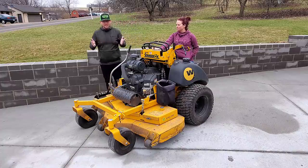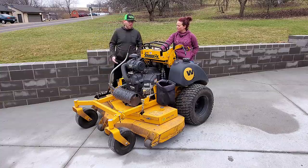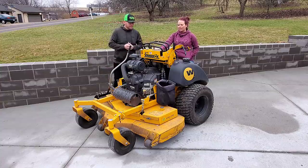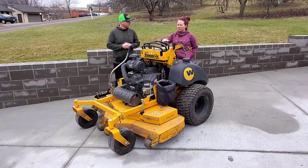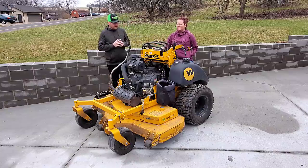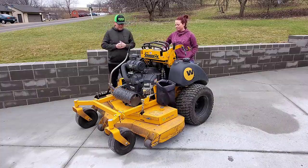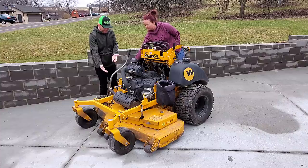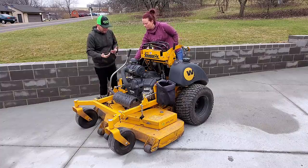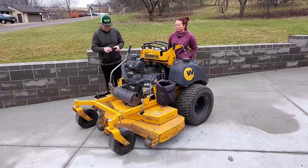One knock on the Toro is that if it rains, the pad holds moisture. This pad dries very quickly and your legs never get wet — and trust me, it rains a lot. The last thing you want is the front of your work pants soaking wet. Also, lowering and raising the deck is incredibly light and easy. The engine is completely suspended with the deck, so it drops and lifts together — that is phenomenal for the amount of weight involved.